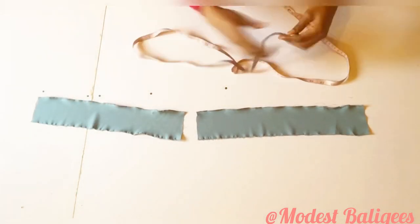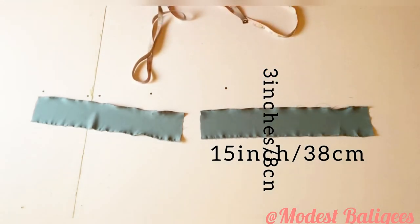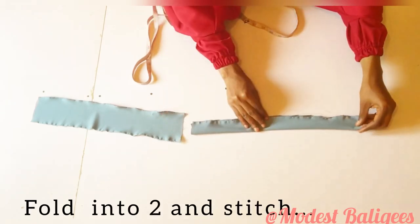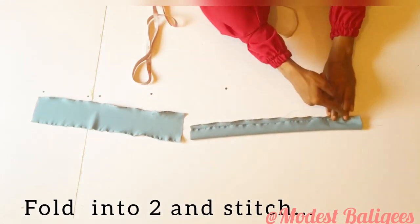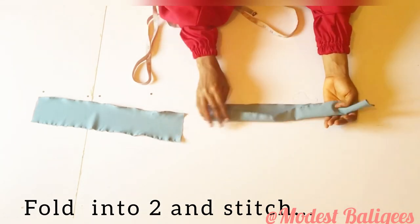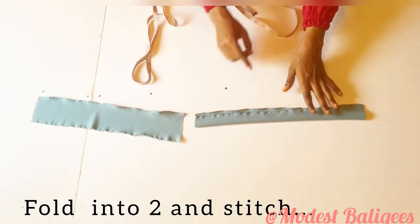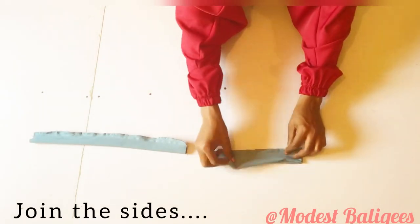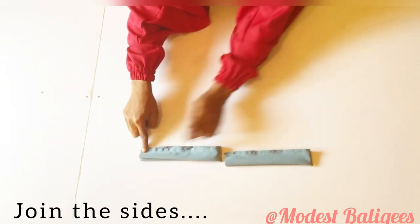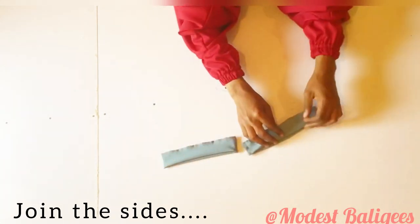the next thing I'm going to do is cut the band strip. For the band, I'm using 15 inches by 3 inches. I'm going to fold that into two and then stitch it. I folded it into two and then I'm going to join the sides. After joining, we should have something like this.